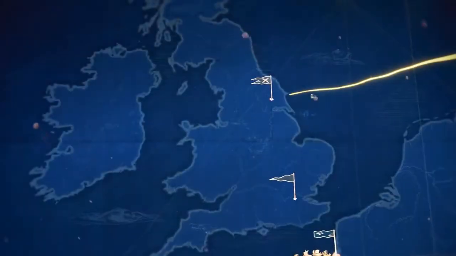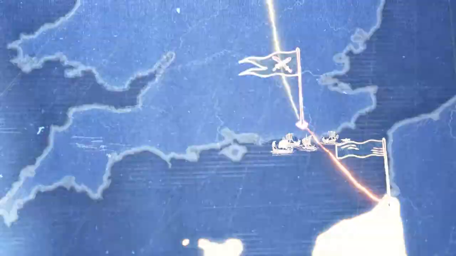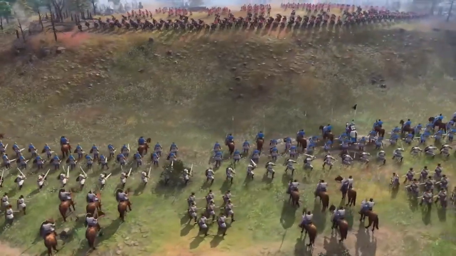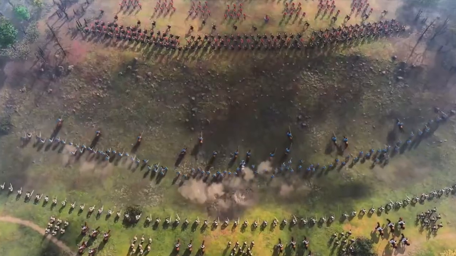While Harold fends off Viking raiders in the north, William crosses the English Channel, intent on seizing the throne. The two rivals would clash at the Battle of Hastings.